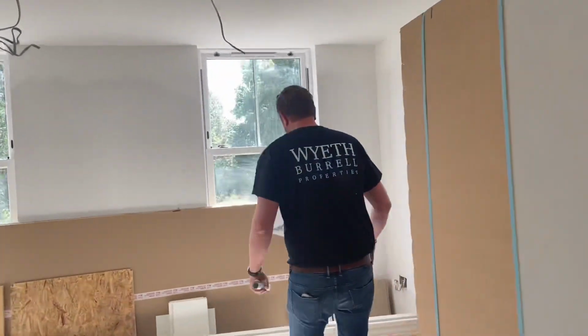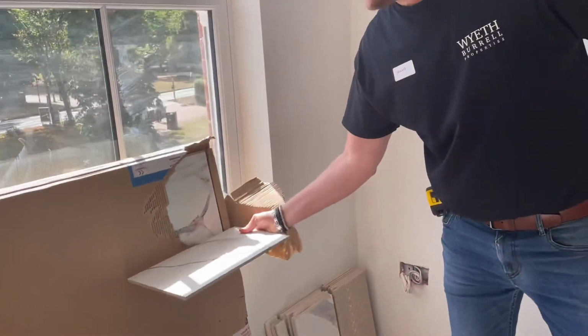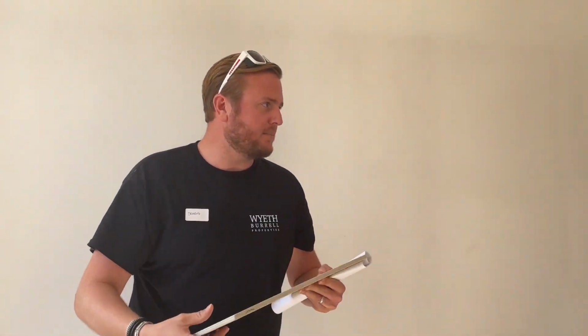So the panels are ready to go in now, the tiles are finished. When you look at the actual finish of the tile versus the floor, it's going to look and tie in really nicely, but this is maintenance free. All you need to do every time someone moves out, tenants are here for 2-3 years, is re-silicone it if the water's eaten up some of the silicone. If you go for normal tiles and the hard water starts eating into the grout, it doesn't take long before the water gets behind and starts making things mouldy. The worst thing you want in a flat, because you've got so many layers.